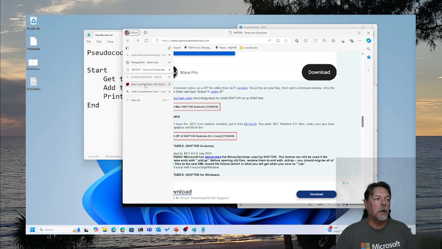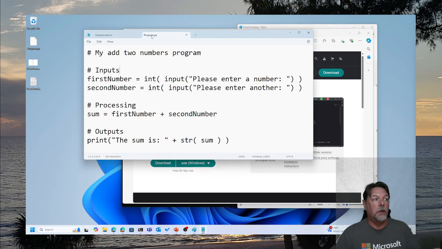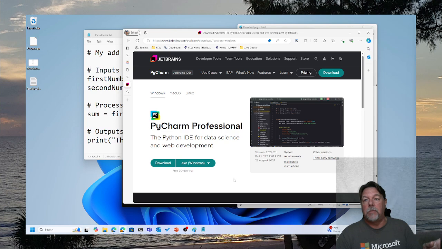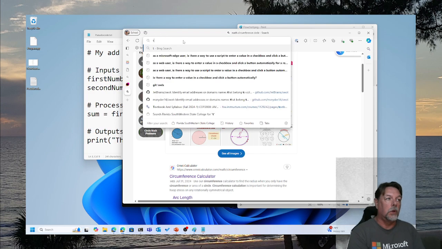There's also a tool called PyCharm. So when we talk about what to use to create your Python program, I just use Notepad, as you saw here. It's just a simple text file with a .py extension that I was able to run from the command line. That's all I needed. So I don't want anybody saying, hey, I'm blocked because I can't get PyCharm to work, or I'm blocked because I can't download Thonny and get Thonny to work. I'll go ahead and show you that also.